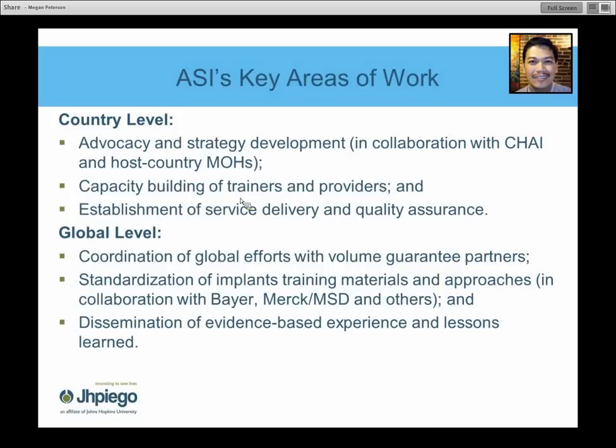And so we are looking at this opportunity. We use this opportunity to actually bring together all of these different resources and put them into a standardized training package, which we will be discussing in the next couple of slides. Then the other global level initiative that is a result of the accelerating scale-up of implants is the dissemination of evidence-based experience and lessons learned, which you'll probably get some insight or a peek into what's happening through Emma's presentation towards the end of this webinar.